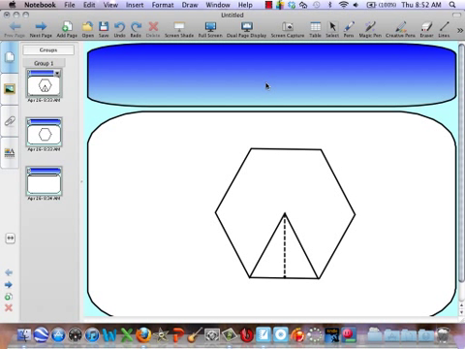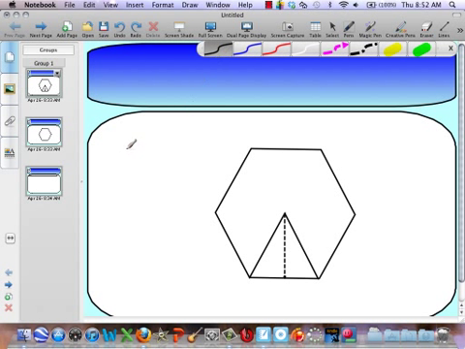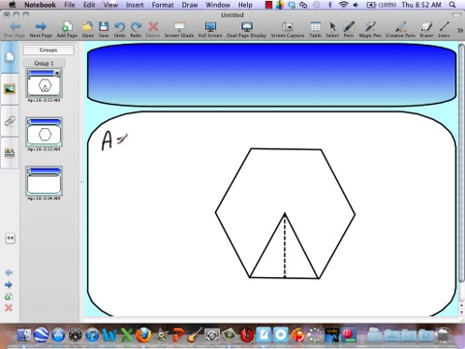Alright guys, looking at today's lesson, what we're going to be looking at is how to find the area of a regular polygon, and it's a very simple process. There's a little bit of trig involved, which is why we had to do the right triangles unit before we continue down with the area unit. Simply put, the area of a regular polygon is 1/2 PA.